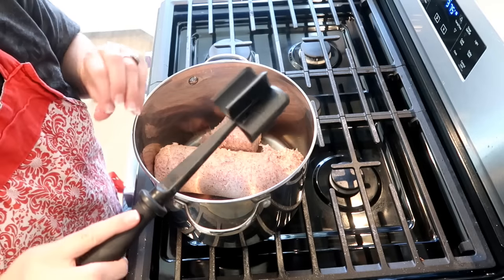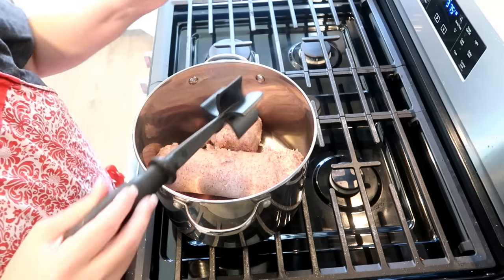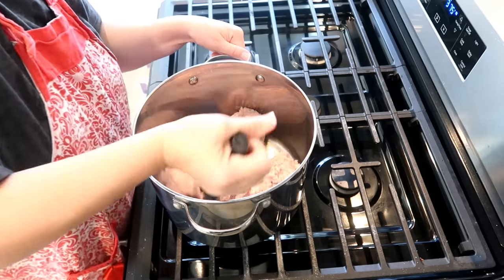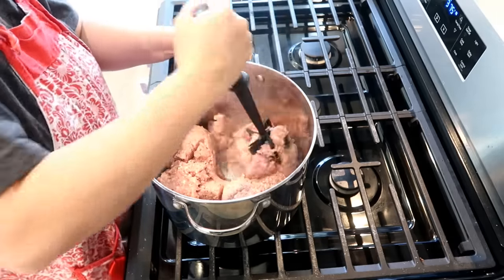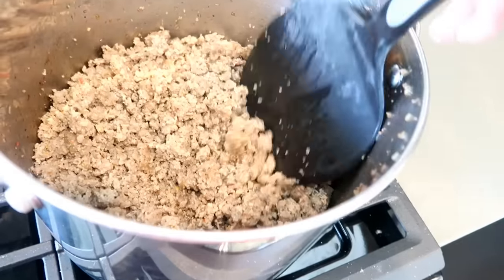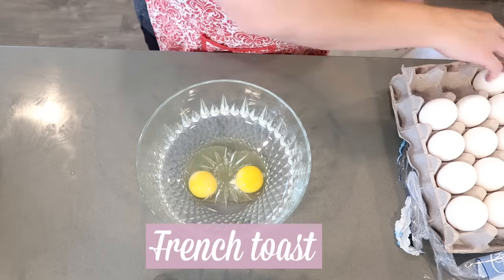I'm gonna use this nifty tool that I got from Pampered Chef, because it just gets in there and grinds it all up. I love this tool. Okay, that sausage is all cooked and drained, ready to add into some recipes. So let's start on some French toast.